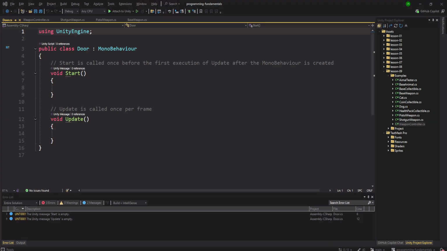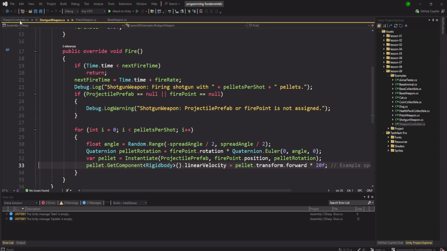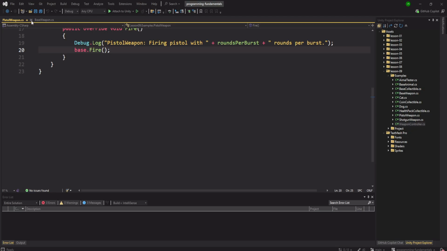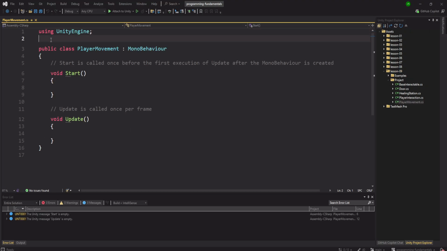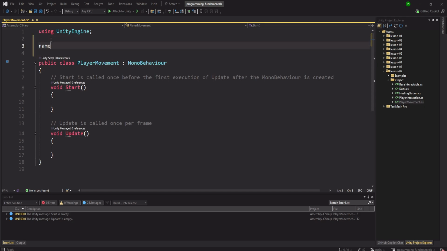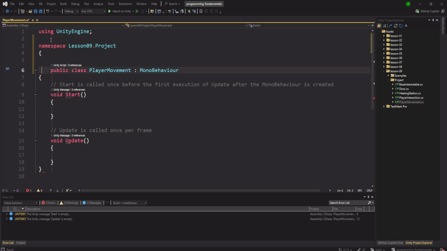Now let's go inside Visual Studio and we'll start with the simplest script first. So let's start with the player movement, and let's have the namespace lesson 9 project.